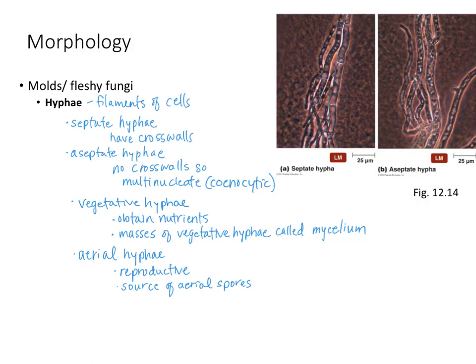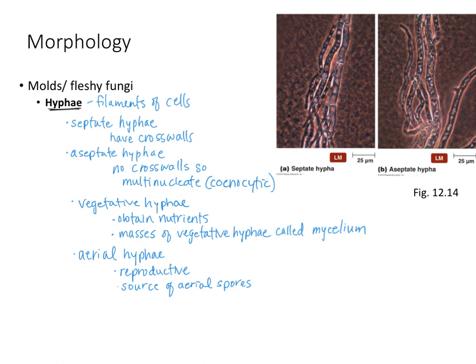Okay, this is where we left off last time, and I felt like at the end of the last lecture, I got kind of hurried there, and I threw a whole bunch of new terms at you right as we were leaving. So I just wanted to go through some of these terms that we have involving fungal hyphae.